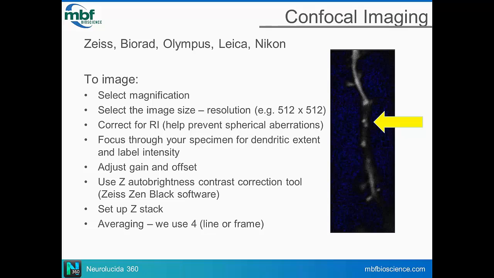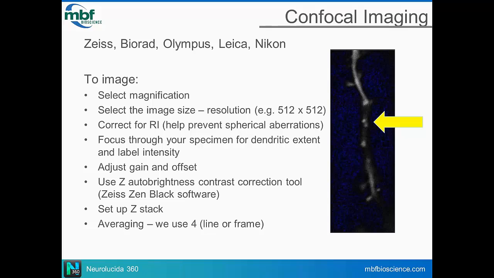Another thing that's important is to correct for your refractive index. If you think of how your laser is going in the microscope, you're going from air to oil to an aqueous mounting media to your specimen, and you're going to have all this aberration in the Z as a result when you get your image. And so you really should correct for your refractive index. Any mounting media you have will have a little number that says what the refractive index is, and then you can correct it accordingly on the microscope you're using.